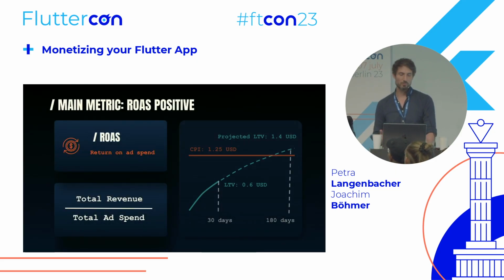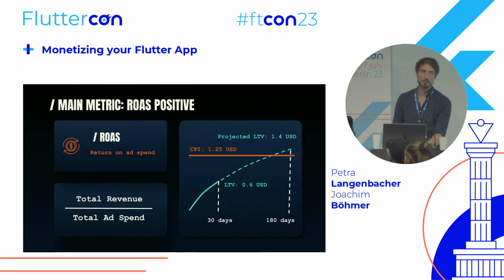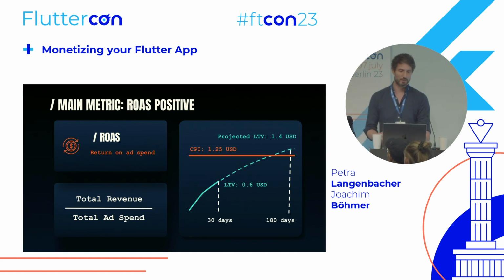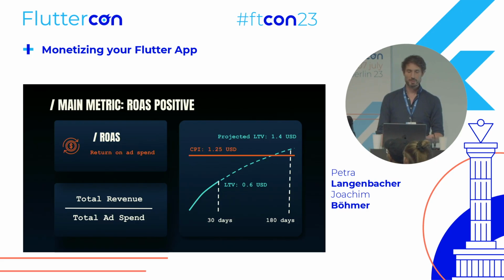The most important metric for us to analyze the performance of marketing campaigns has become ROAS, the abbreviation for return on ad spend. ROAS represents the ratio of the total revenue that you gain from your users that installed your app to how costly it was to get the users to install the app in the first place using a marketing campaign or something like that. What you want to achieve here is that you're able to run ROAS positive marketing campaigns, which means that you gain more revenue from each user than you have spent for getting them into the app.